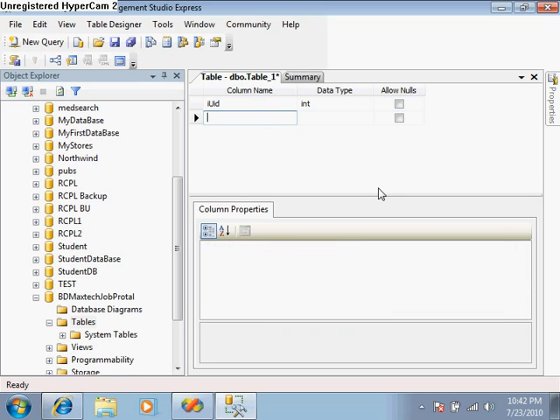And after that, take the user login ID, as a varchar.